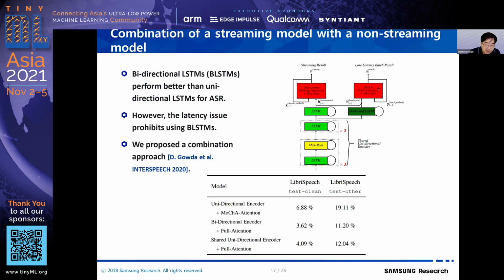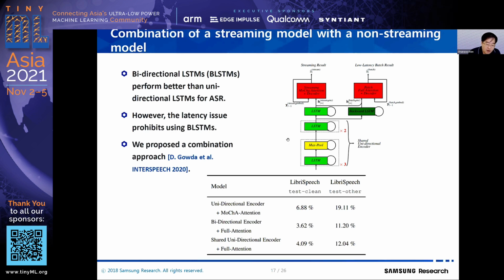We have two different decoders. One is the streaming MoChA attention. Using the streaming unidirectional LSTM and the streaming attention while we are speaking, we can generate the streaming speech recognition result using this part. Once the user stops his or her speech, we can use the bidirectional LSTM and the full attention.